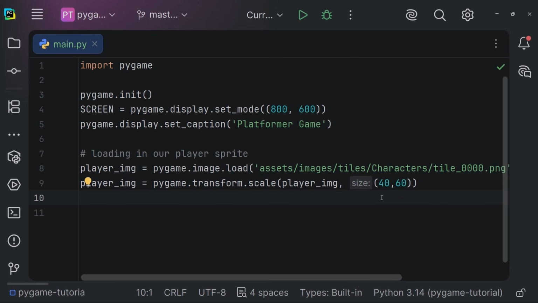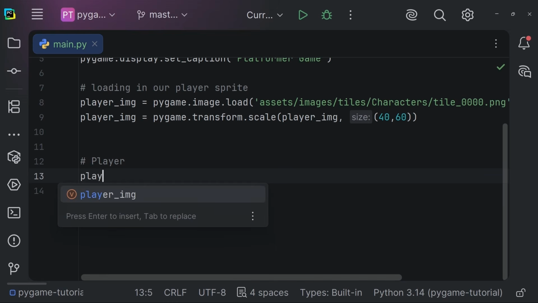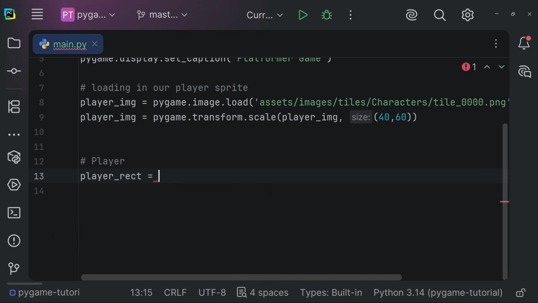Okay, right below that, we have our player. So to actually draw the player on the screen, we have to create a rectangle like we did before. So at the very beginning, let's create our player rectangle. So player rect, like we did before, pygame.Rect.